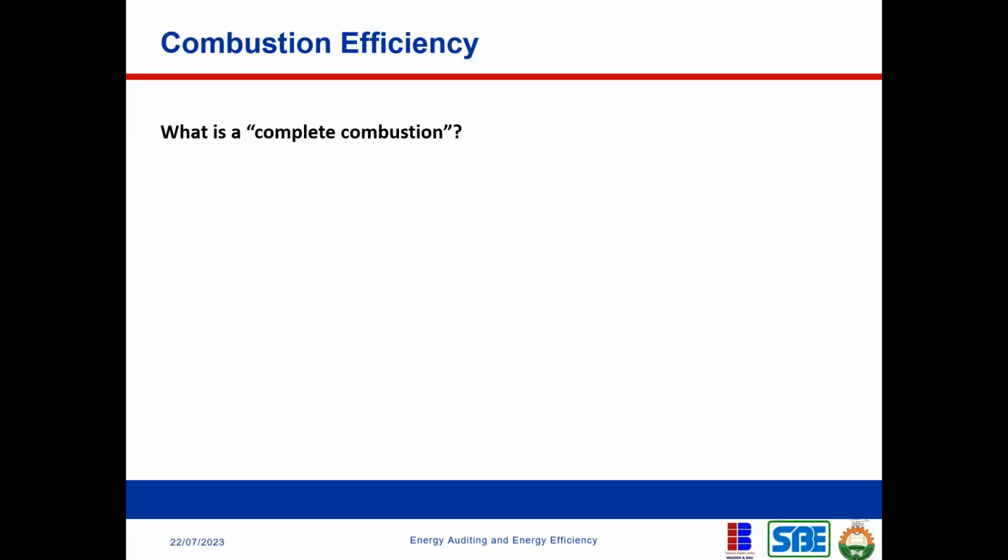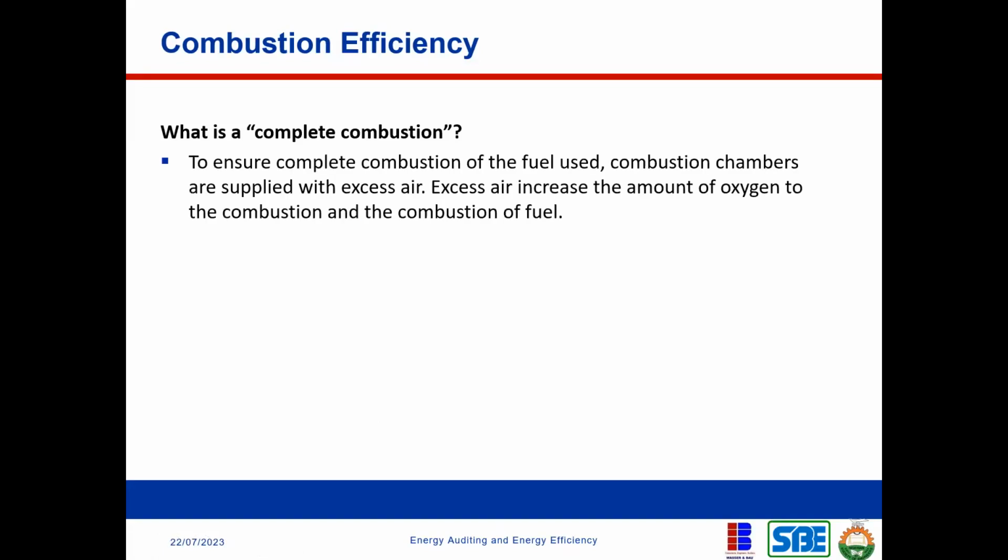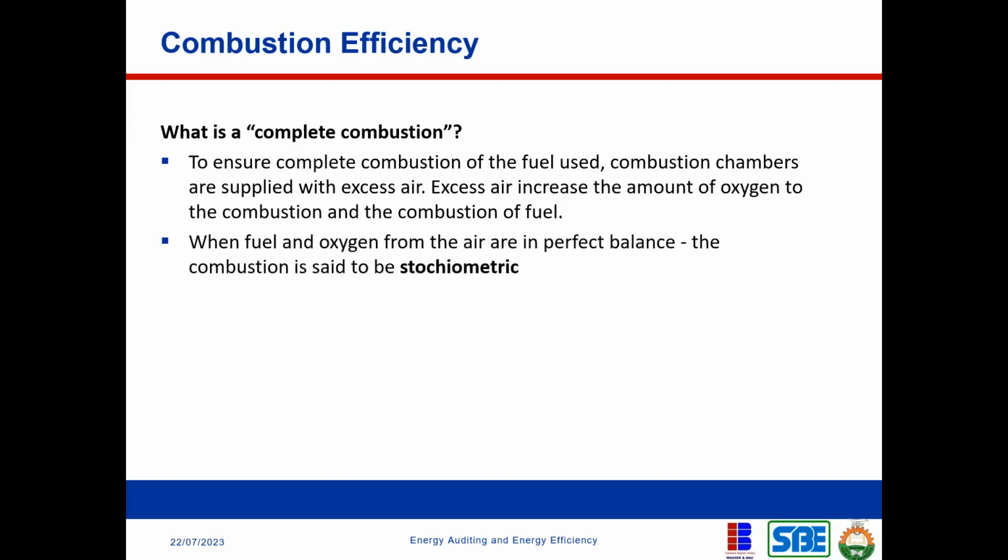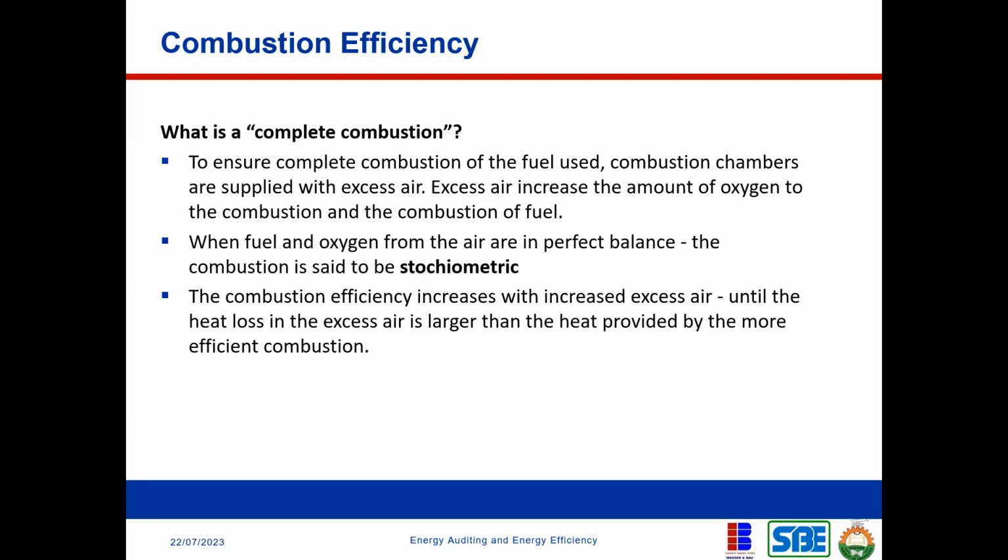So I have already talked about what complete combustion is. To ensure complete combustion of the fuel used, combustion chambers are supplied with excess air. Excess air increases the amount of oxygen available for the combustion of the fuel. I've already talked about this. So when we achieve a complete combustion, meaning that the air and the fuel are in perfect balance, the combustion is called stoichiometric. Stoichiometry is just a scientific word.